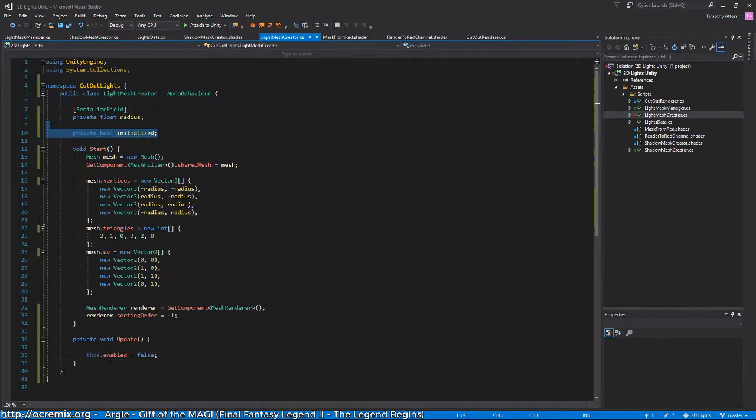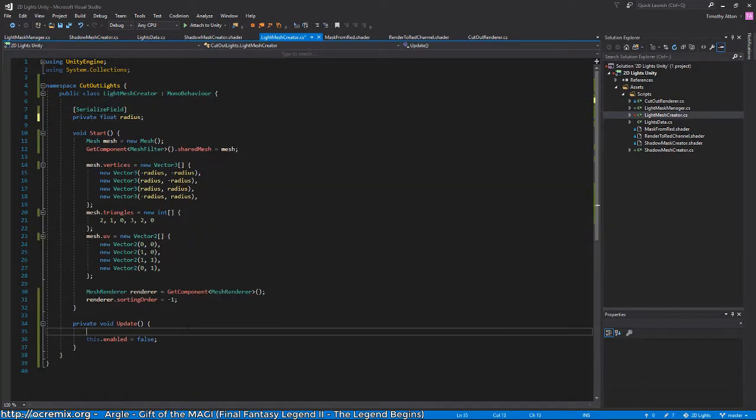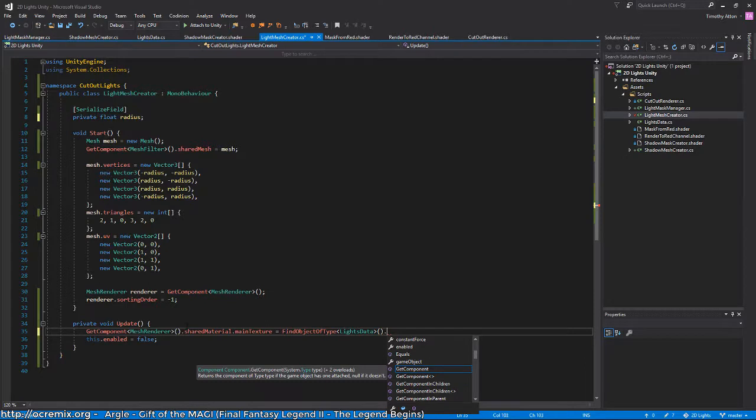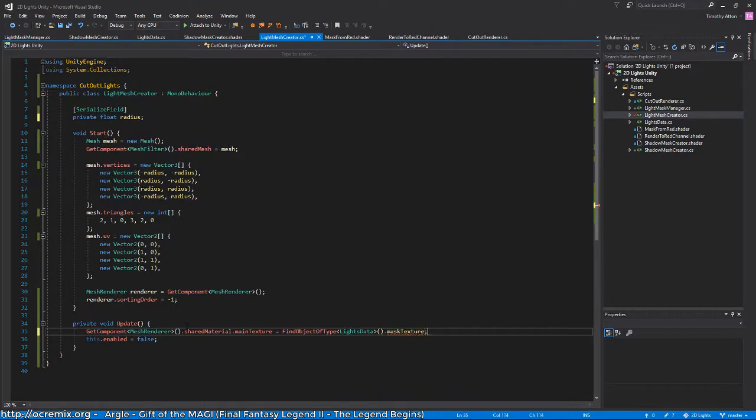But what I just want to happen is get component mesh renderer shared material main texture equals find object of type lights data mask texture.